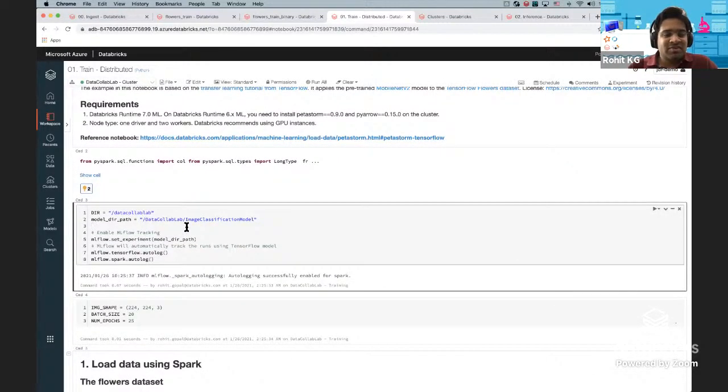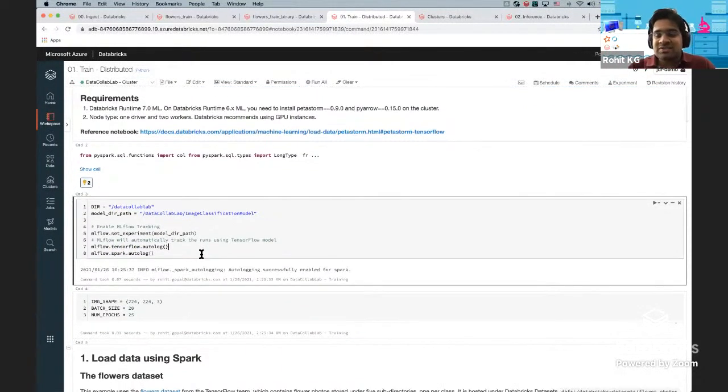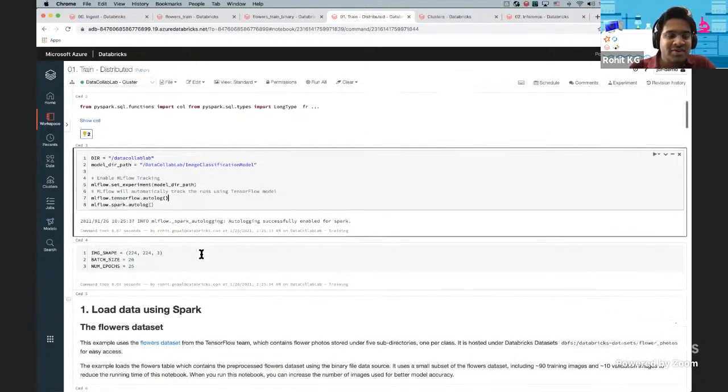But kind of jumping right in, what we do here is we set an MLflow experiment that will allow you to track the progress of each of the experiments that you do. So, you're building many things, you lose track of it. That doesn't help. So what this lets you do is it'll keep a track of what notebook you're using, which version of it, what data source you're using, and what are the parameters and metrics of the models that you build. Makes it so much easier for you, as a data scientist, to understand what is going on.